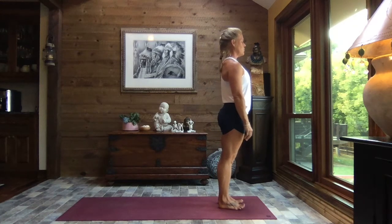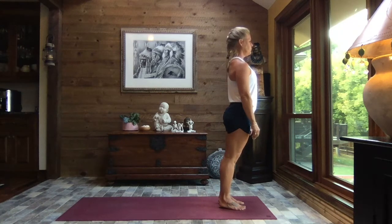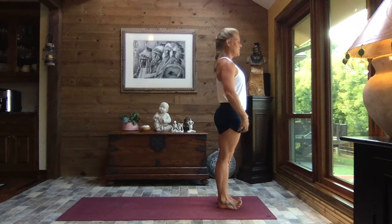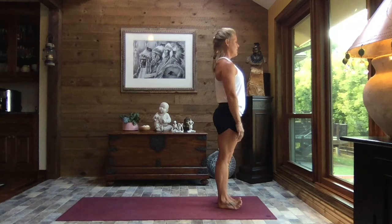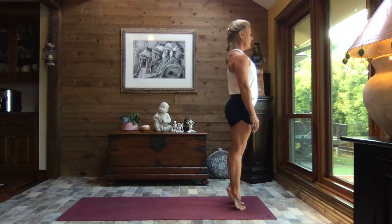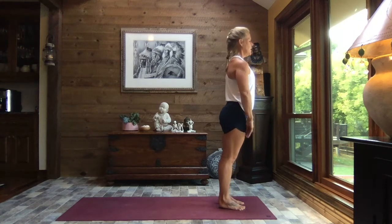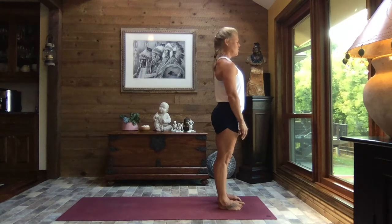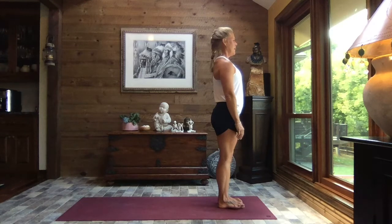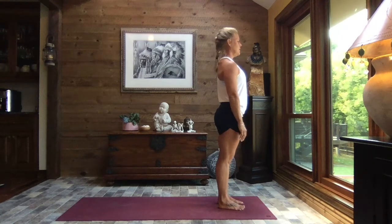Slowly place your feet all the way back down, toes down. We're going to shift our weight forward and lift those heels just a tiny bit. Feel all of those tarsals, metatarsals, working all the muscles, all the ligaments, all the tendons — waking up, nerve endings firing. Rock it back — heels down, toes lift. Press the balls of the feet into the mat, activating through those quads, waking up those shins and feet. Then slowly shift forward. This time lift your heels as high as you can get them. Let that body know it's time to work, it's time to move. Slowly releasing those heels back down. Let's rock to the outer edge of the feet, lifting the arches. A nice little stretch for those ankles. Then shift your weight flat and a gentle little roll inward. Can you lift the outer edge of your feet? That's a different sensation — might not be totally natural.